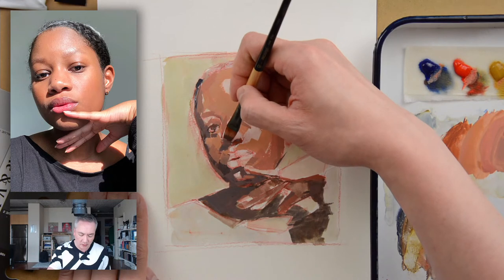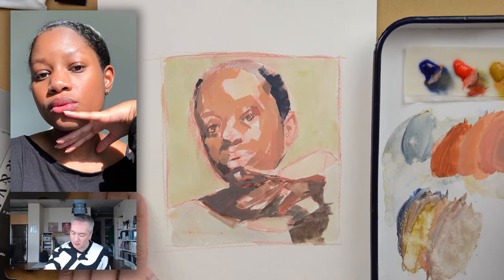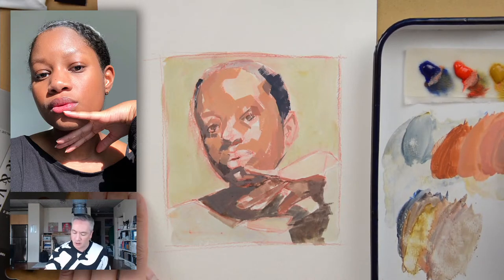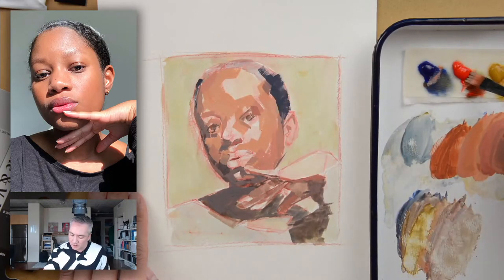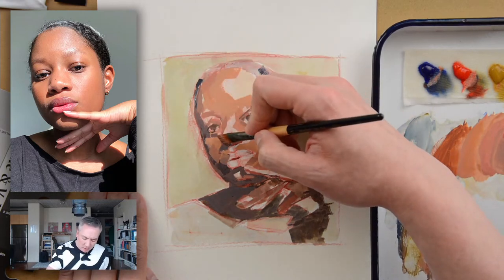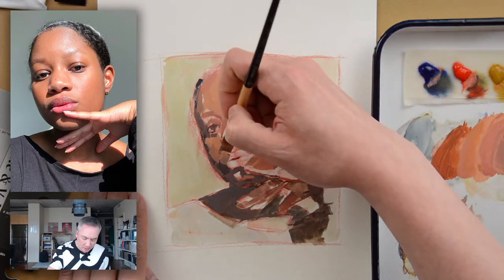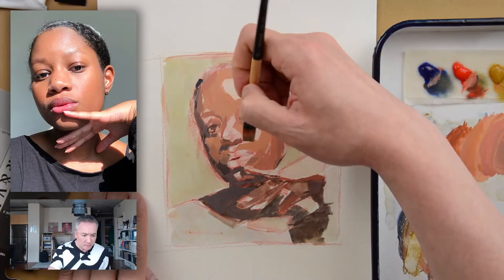But unlike acrylics, it can be reactivated, which is one of my other favorite properties of gouache. So if I wanted to, I could just put more water on my brush and scrub a little bit, and I can get that color underneath to really pick up and come back to life, which is super cool.